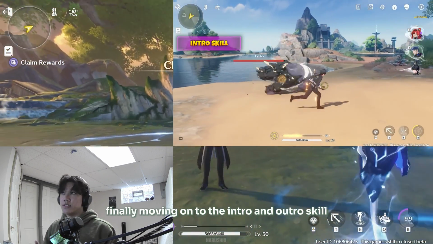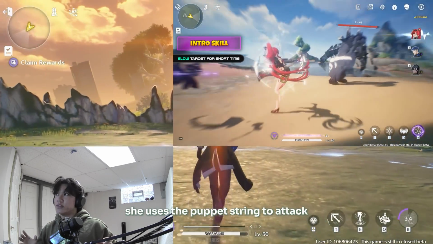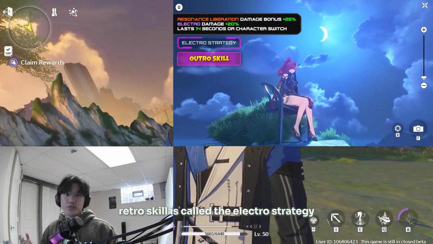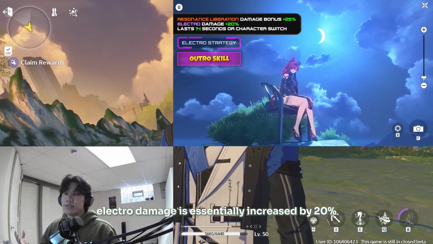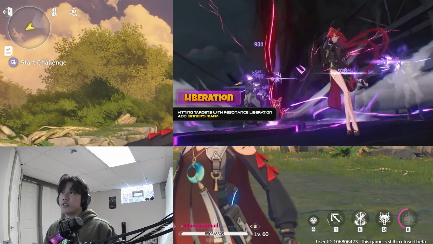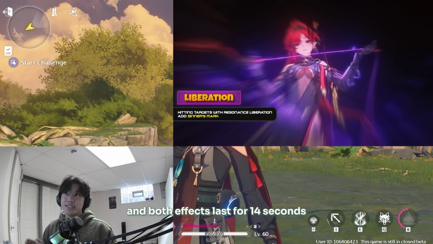Finally, moving on to the intro and outro skill, whenever Yinlin is coming into the field, she uses the Puppet String to attack, which also causes wide electro damage. Her outro skill is called the Electro Strategy. What she does is electro damage is essentially increased by 20% when she leaves the field, which, if you think about it, could potentially set up for some pretty good buffs. Her Resonance Liberation damage bonus is also increased by 25%, and both effects last for 14 seconds.